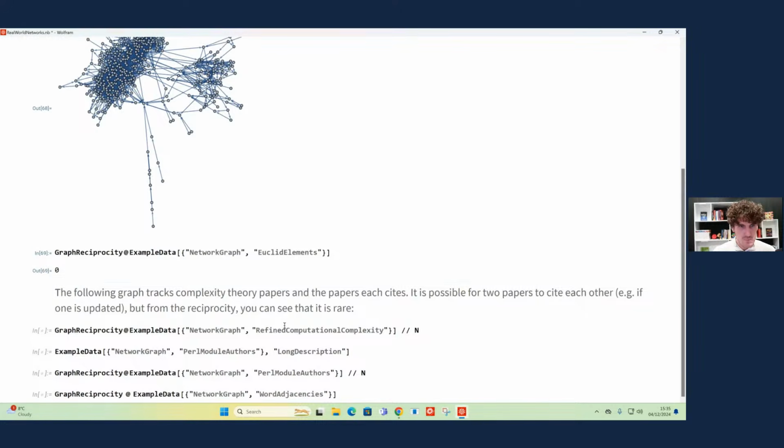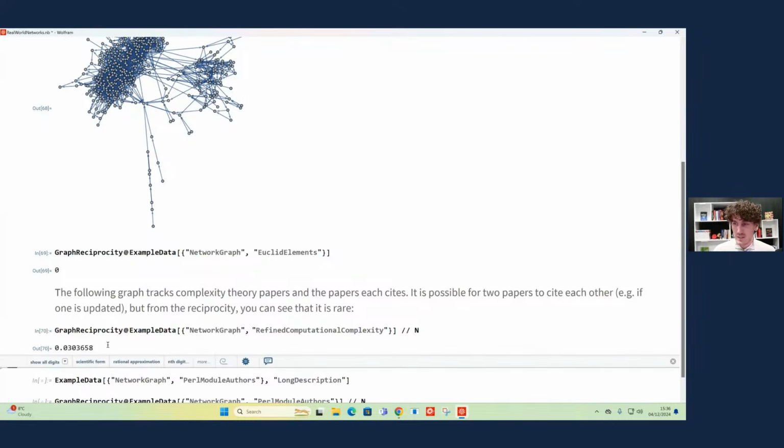So here, this graph tracks the papers cited in complexity theory. And we want to pose the question, is it possible for two papers to cite one another? Intuitively, it shouldn't be, right? Because papers are kind of published sequentially. If one paper is published before another, then surely they can't both cite one another.